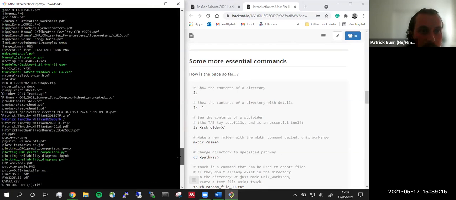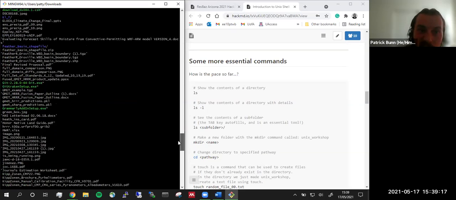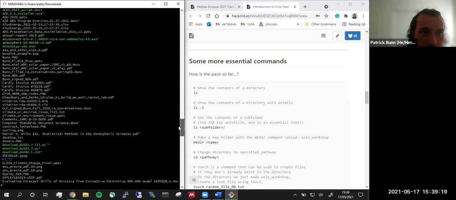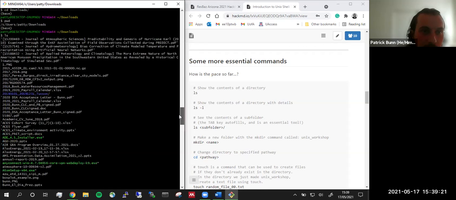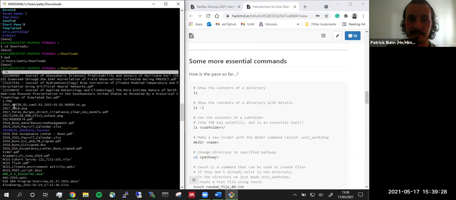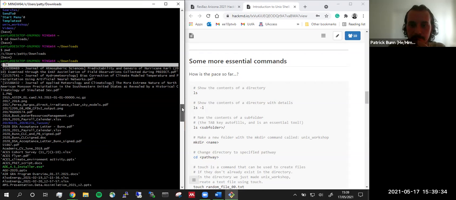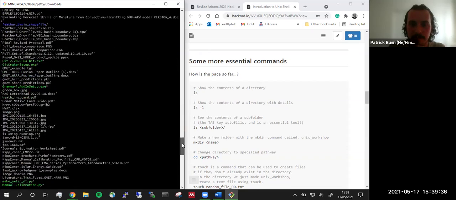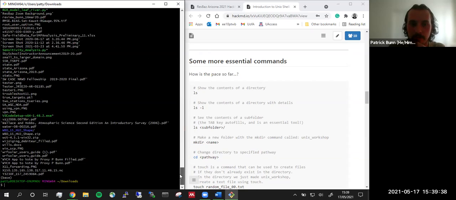So if we go all the way back, keep going, these are all my downloaded files. Hopefully nothing embarrassing. And there we go. That's where I entered ls, and this is the beginning of all the files in my downloads folder. So we'll go all the way back down, back to our command line, the one where it's empty, and it should be flashing.